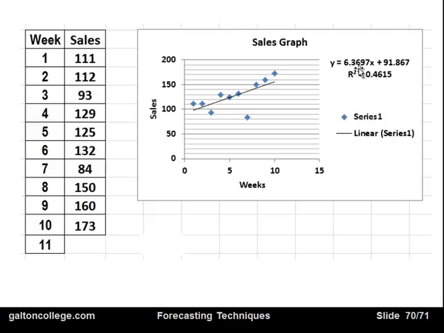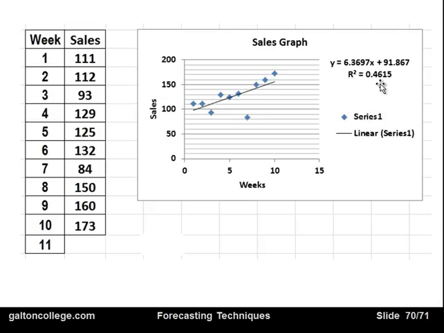However, the goodness of fit of this line within these data points is not very good. The correlation coefficient, when it's squared, just explains 46%. The R squared tells us how good the line fits the data. And in this case, it only explains 46% of the data. So in other words, 54% of the data is not being explained. So we've got a straight line trend line, but it's not very good. Now whether you want to base decisions on that or not is debatable.